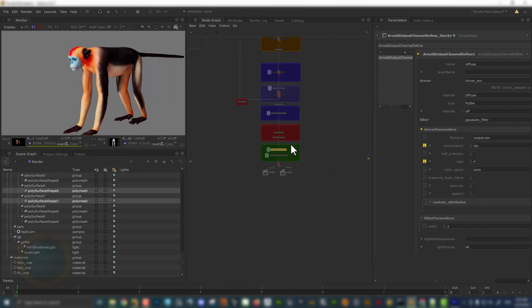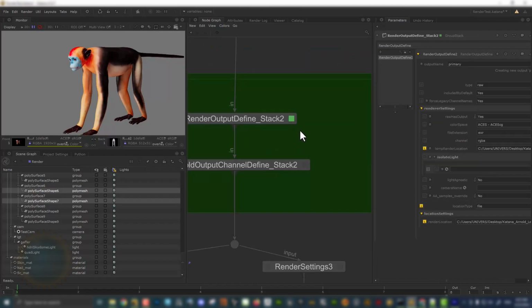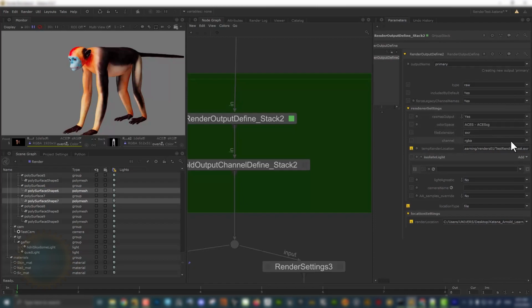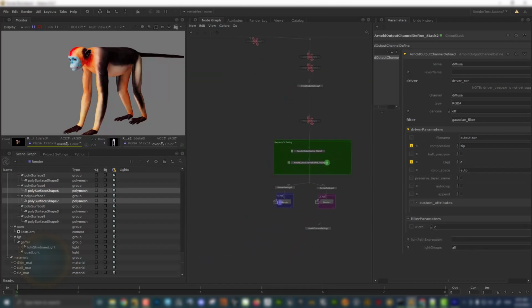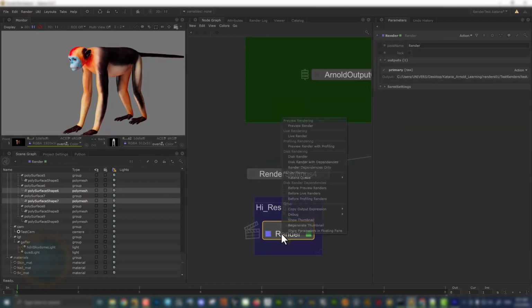Okay, I think so. So the final one, EXR dot EXR. Now go down to this, disk render.